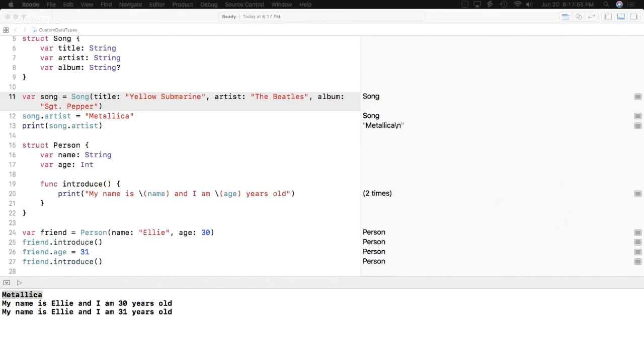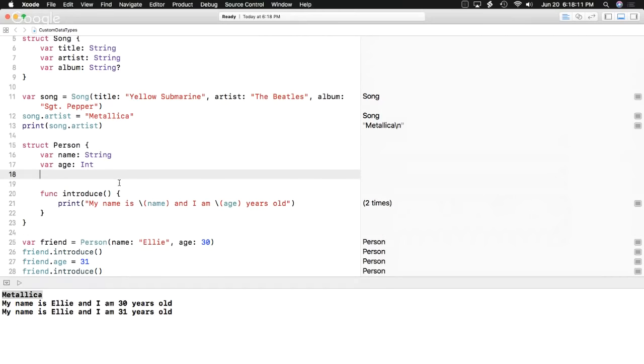But what if we want our own initializer? What if we want to do something custom? For example, maybe I want to provide a default value for something, or maybe I want to calculate something in my initializer. There's lots of reasons you might want a custom initializer. Maybe I'm going to add a favorite color, and I've heard that the most common favorite color is blue, so I want to make that the default.